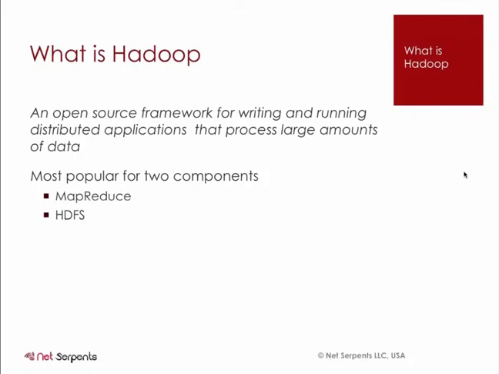So it's an open source framework for writing and running distributed applications. When we say distributed applications, it means it allows you to run applications in a distributed fashion, which means your servers holding your data could be across multiple locations in different places. Your applications interacting with that data could be more than one and need to interact with each other. So it distributes processing loads across different applications, and it processes large amounts of data. That's why it's suitable for big data.